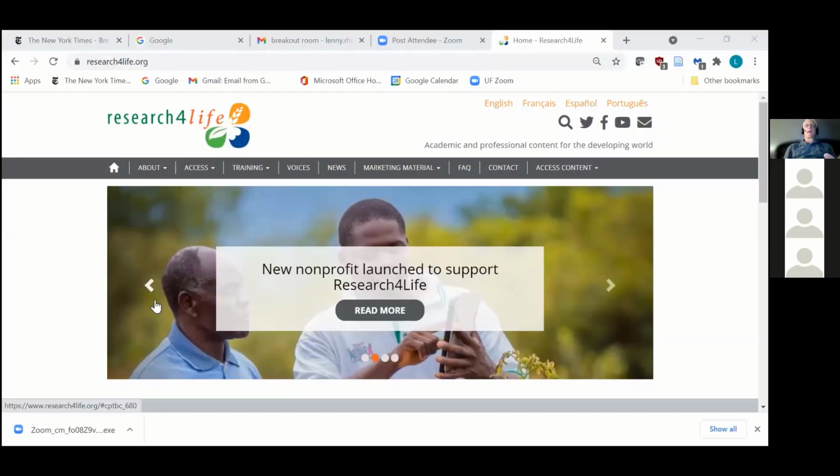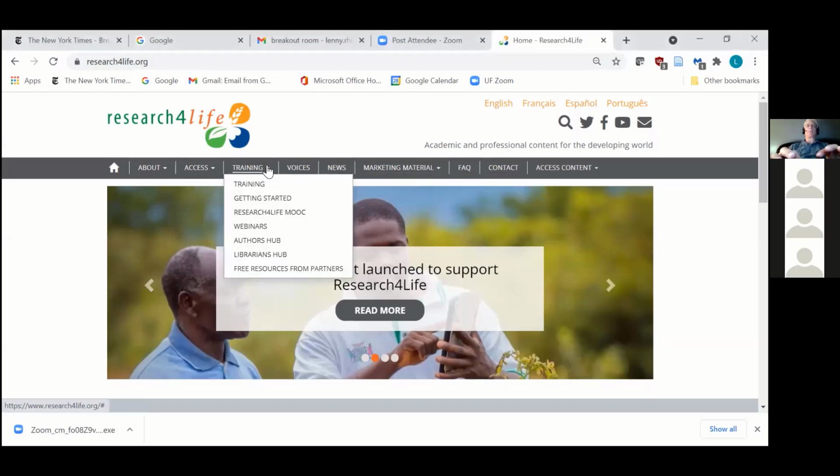Okay, is this displaying correctly? Yes. Okay, so I just want to briefly mention, you talked about what's in the training section, right? No, we didn't. Go to the interface.